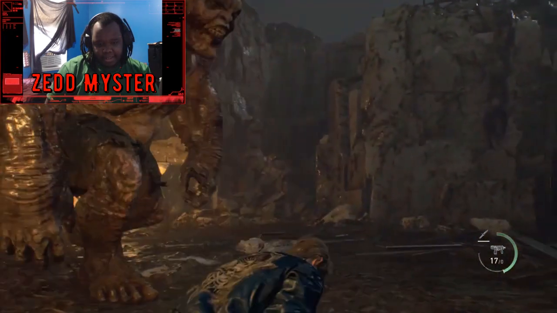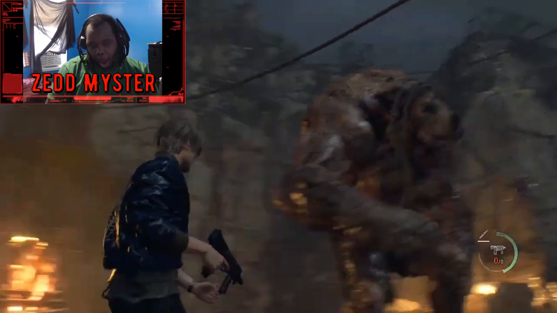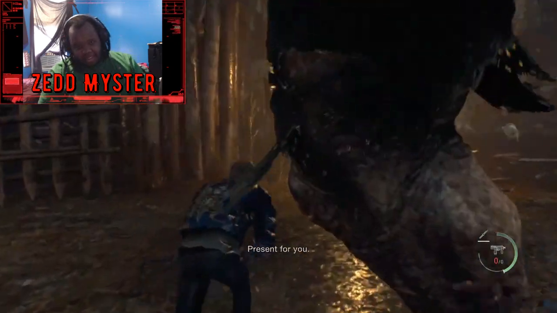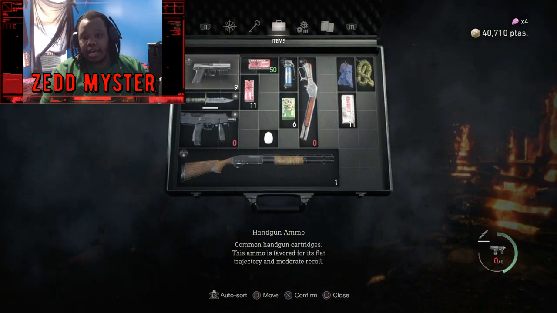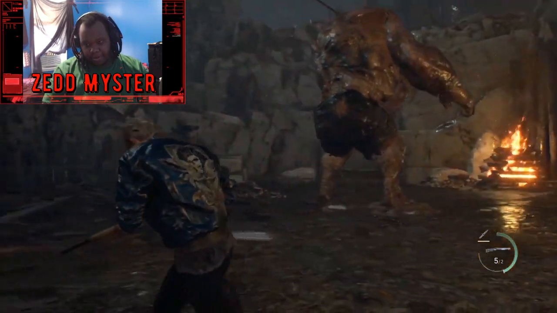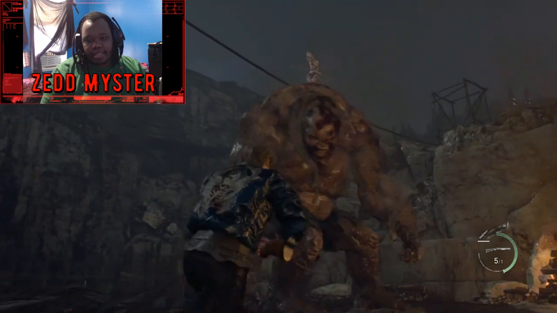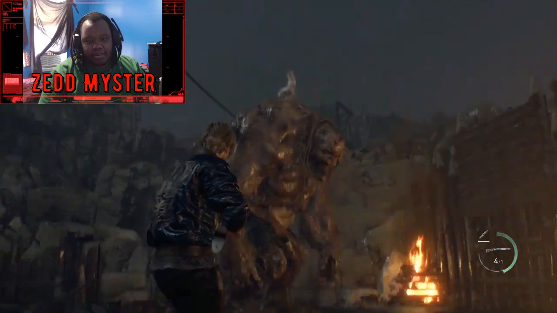God dang it, man! Why? Shit. Come on, how does one not simply go down after two? Yes! Get fucked! I'm gonna go for the long gauge here. Come on, motherfucker. Open your eyes! Son of a bitch! Oh! Probably a shotgun doesn't work if you're not long distance.